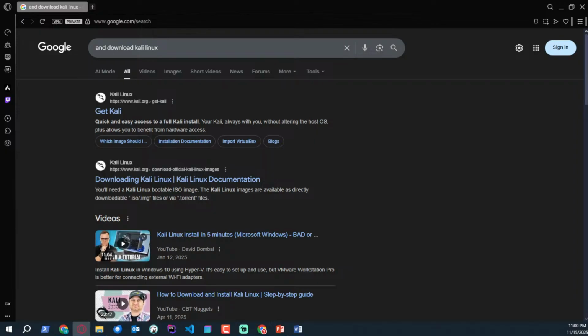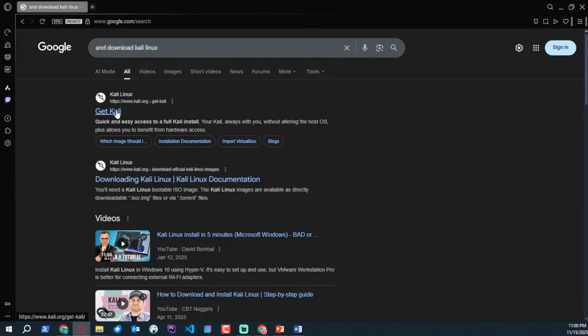Okay, so let's begin with Kali Linux. I will show you exactly how to download the ISO, create the virtual machine in VirtualBox, configure the CPU, RAM, and disk, and get everything optimized for hacking labs. This is one of the most common questions I get from beginners, so by the end of this, you will be completely ready.